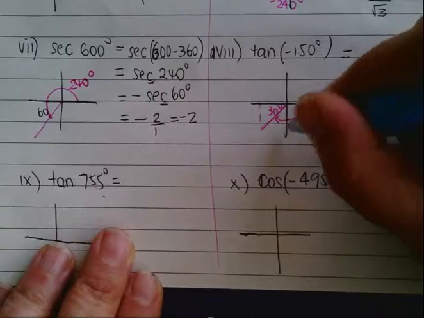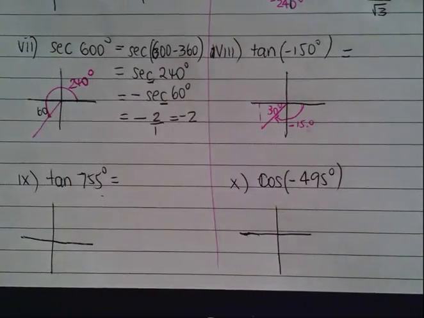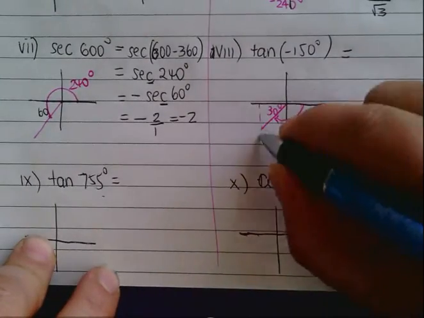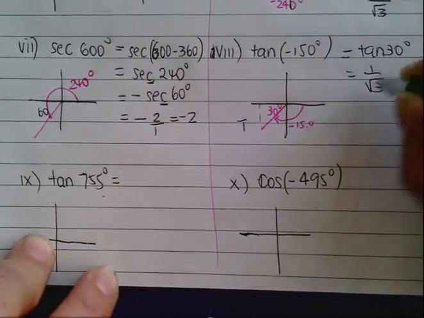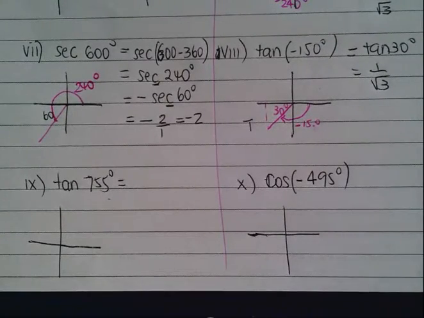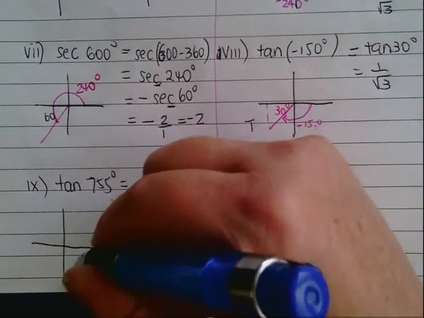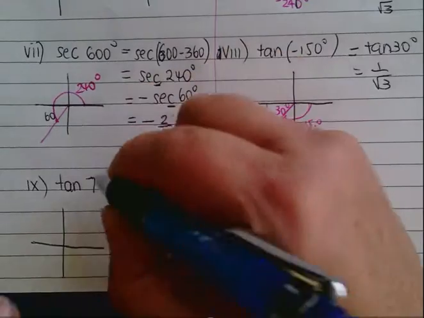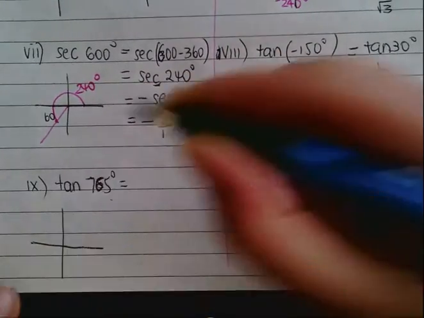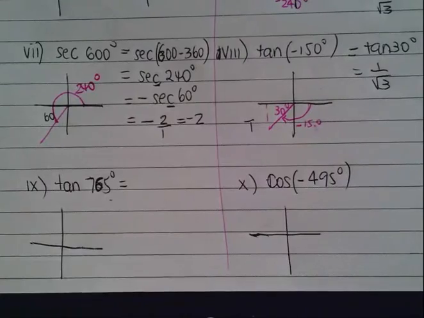All right, try the next one. 750 is the same as positive or negative tan 30. All stations to central. What's positive? Which is 1 on root 3. Good. Keep going. 755. If you subtract 360, your answer's still bigger than 360. So you've got to subtract 360 twice. Well, just think, 36, 72. You can subtract 720 straight away. Look, 360, 720. Oh, I've made a mistake. Can you make that 765, please? 765. Sorry, it's not going to work otherwise.